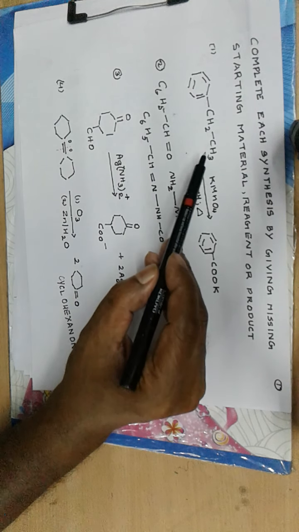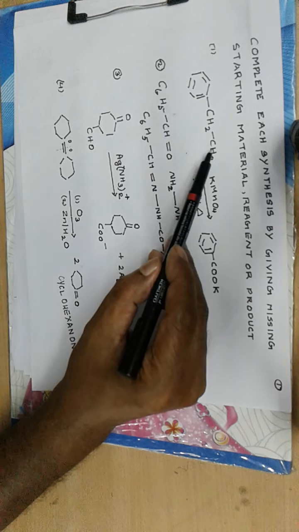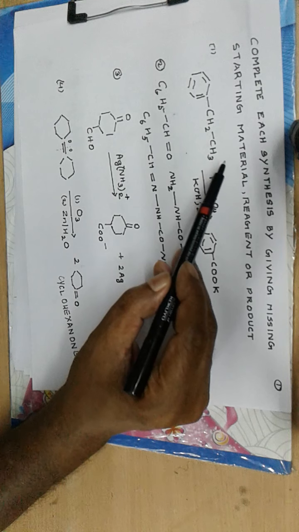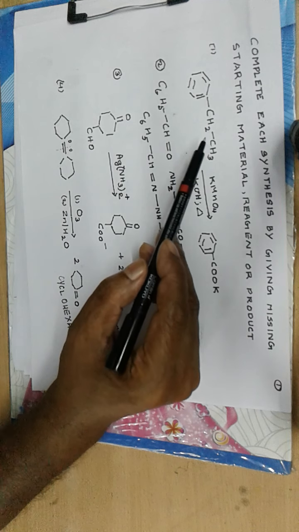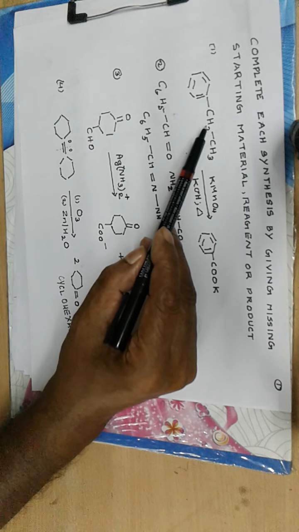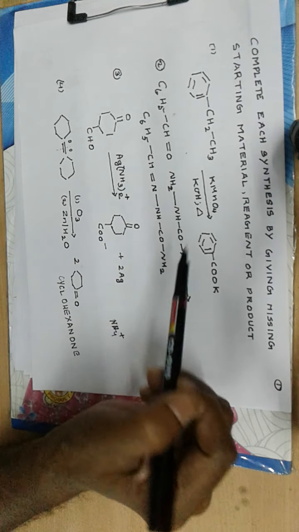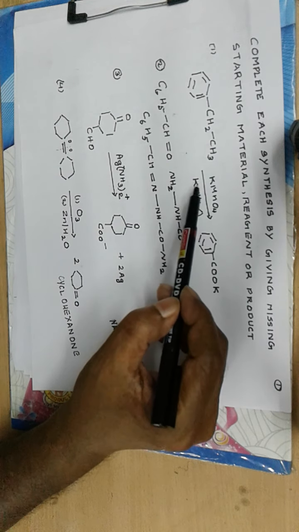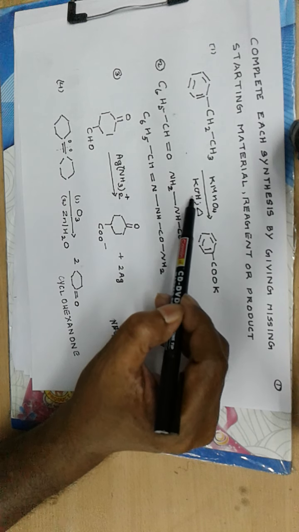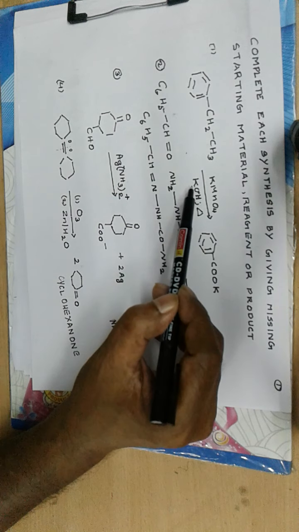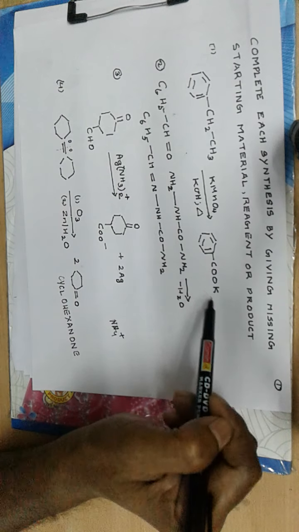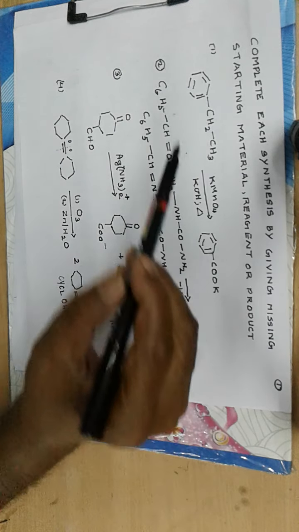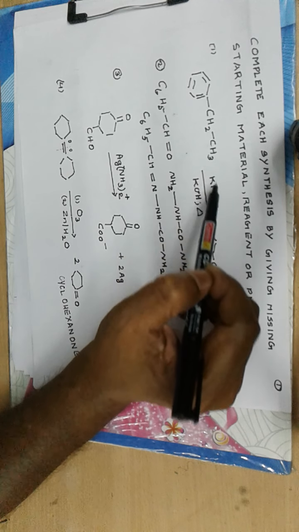Now what is happening here is that the CH3 group is completely converted to CO2 and H2O, and this CH2 is completely oxidized to COOH. Actually, the medium is alkaline, potassium hydroxide, so we get COO negative. Then we can acidify this and get COOH. Now, what will be the length of this chain?